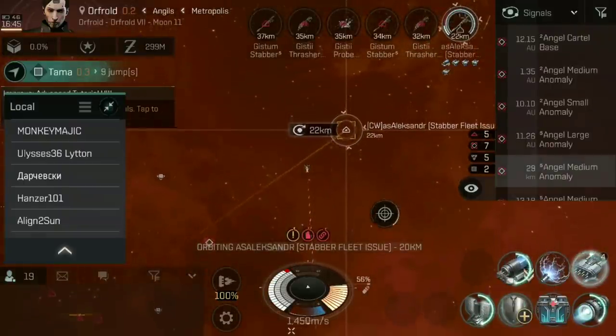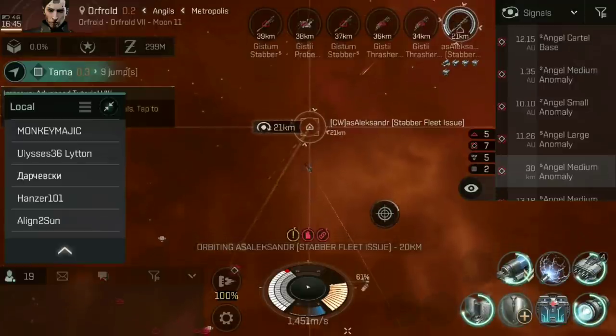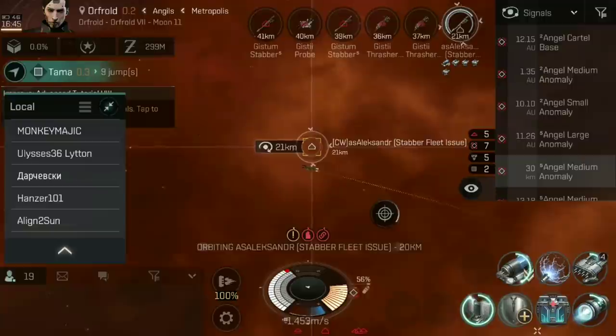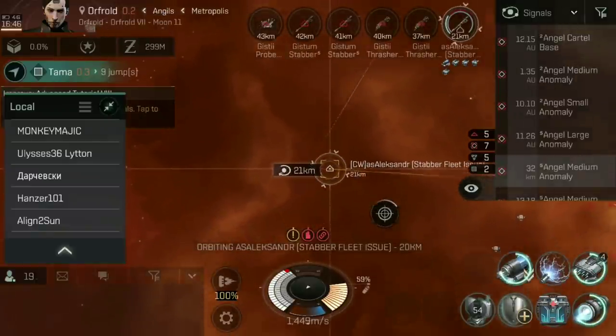Okay. He's started to lock onto me now. I am anticipating quite a bit of resistance back in a moment. Typically, I'm looking out. As soon as that goes red, I'm going to activate my damage control unit to make sure I'm taking as little damage back as possible. Still yellow at the moment.